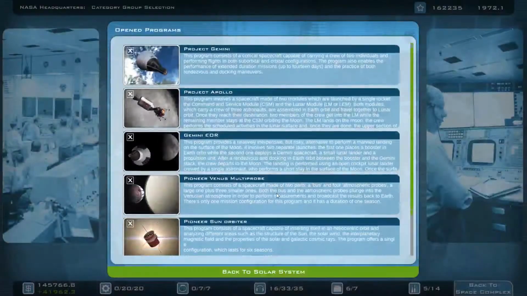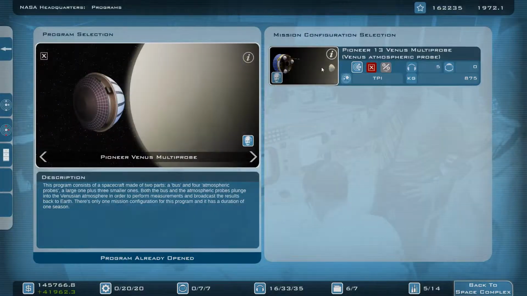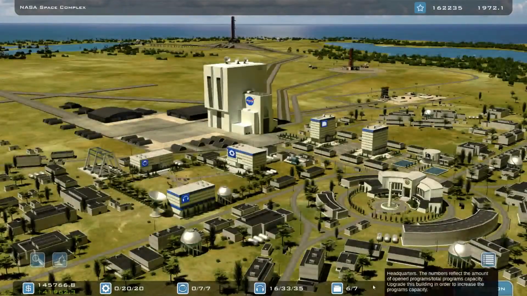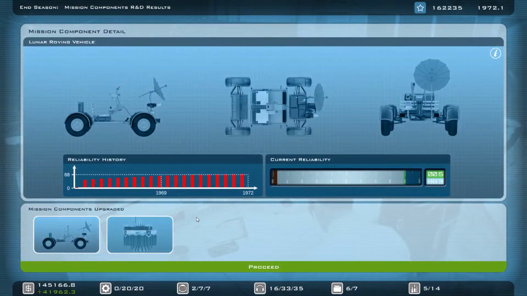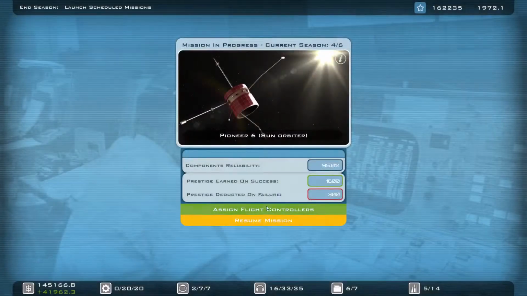In the meantime, I think we're also going to check out the multi-probe, Venus atmospheric probe. Not a chance. Not a chance at all. In that case, off we go. Looks like the multi-probe is 60%, so 8.7. It's getting there gradually. It'll take a couple more turns. Let's keep watching our sun probe tick along.